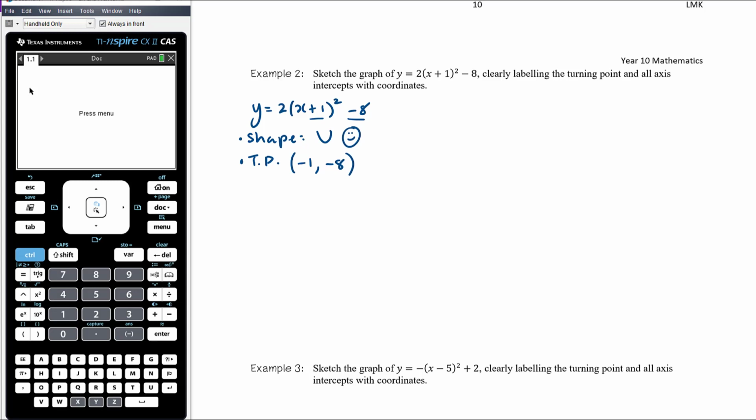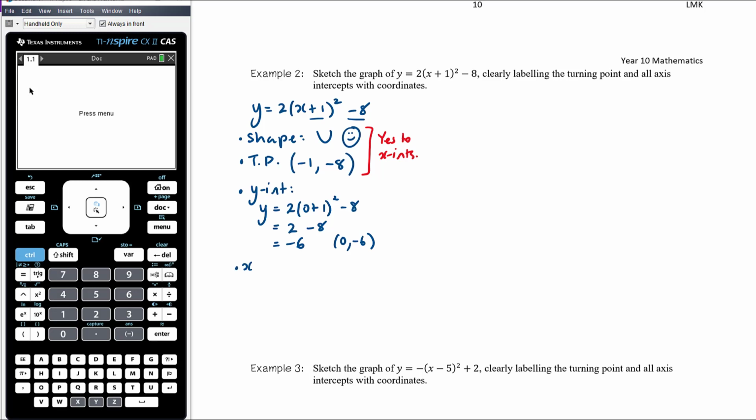And then we want to think about, will we have x-intercepts? So if my shape is happy and my turning point is down at negative 1, negative 8, yes, my graph is going to cross the x-axis. Okay. Yes to x-intercepts. So we'll need to calculate those. Alright, we'll always have a y-intercept. The nature of the shape of the parabola will always cross the y-axis somewhere. So we'll always calculate y-intercept. So again, it's not the number on the end. It is the number we get, the value of y, when x is equal to 0. So 2 times 1 squared is just 2 times 1, so it's just 2 minus 8. So negative 6 is my y-intercept.